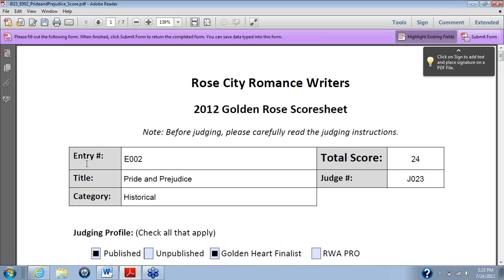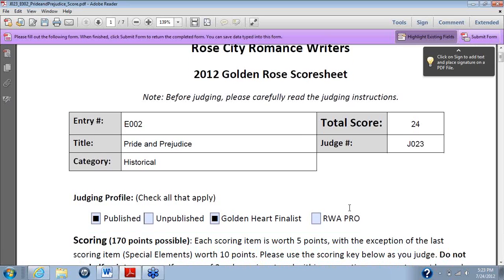Okay, so going back to the score sheet here, at the top you'll see an entry number, and that's the number that goes along with this particular manuscript, which is for Pride and Prejudice. The category is historical, and again, that'll all be filled out for you. And then your judge number will be in there, and your judge number will be the same across all of your entries.